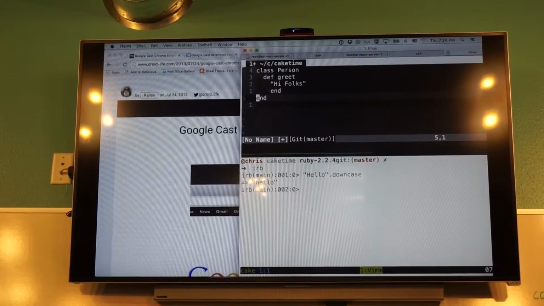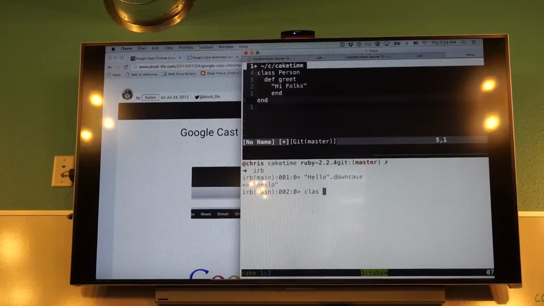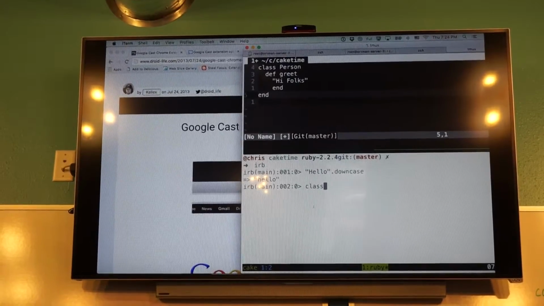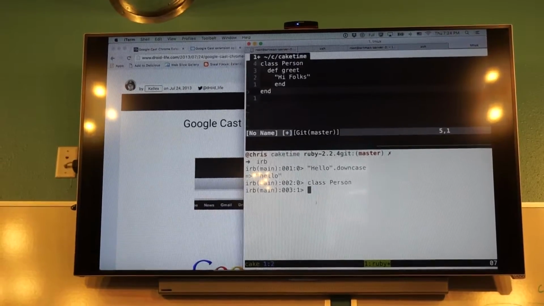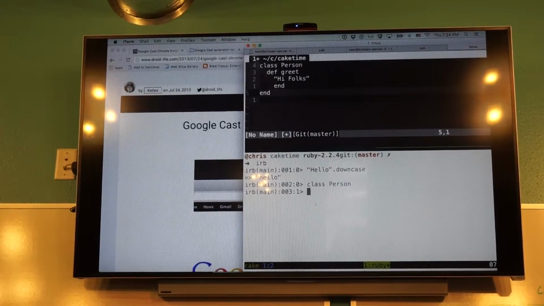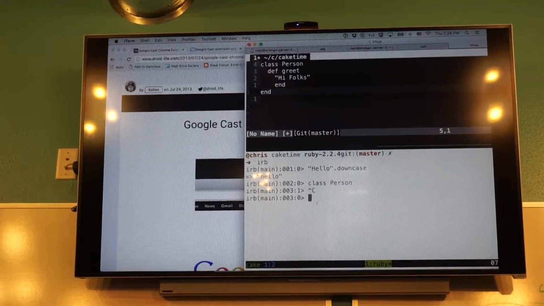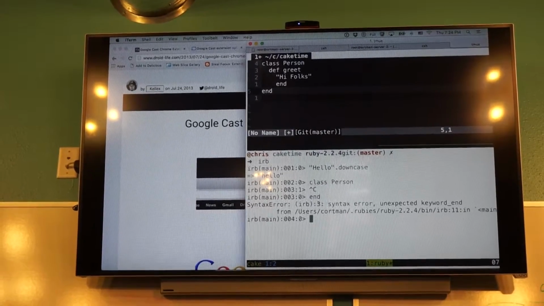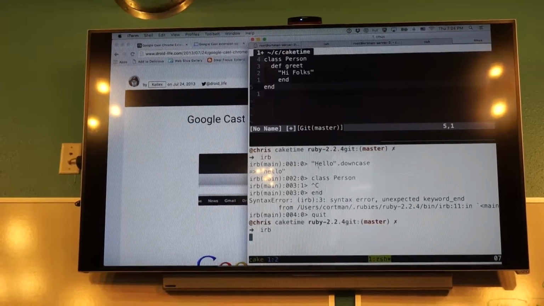I could type that all out here, but it gets confusing because now I have to look at that number to realize that I'm inside of the class, not out and about. So let me end that and restart that again.